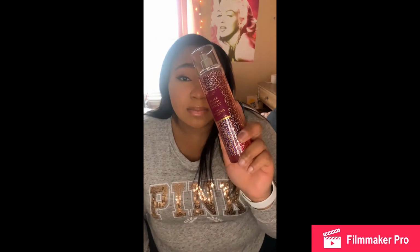And they still have this scent out. They just changed the packaging. So, I mean, if you're not really into packaging, but you want the actual fragrance and you're actually gonna use it, then go and pick this up for 75% off. They've been having it everywhere. They got champagne toast as well. Old packaging is 75% off. Or you can buy the new one for $13 to $15. So it's completely up to you.